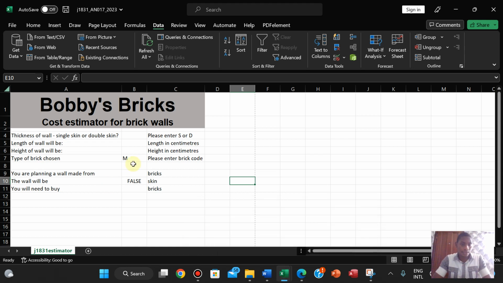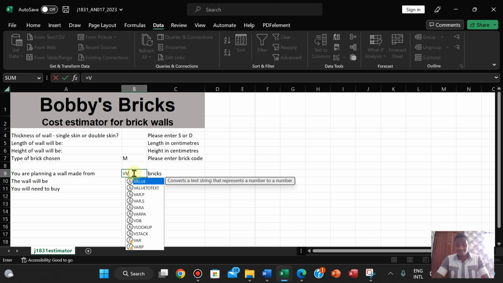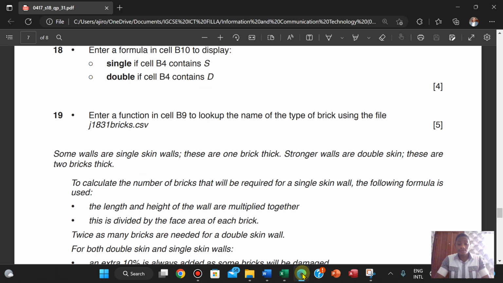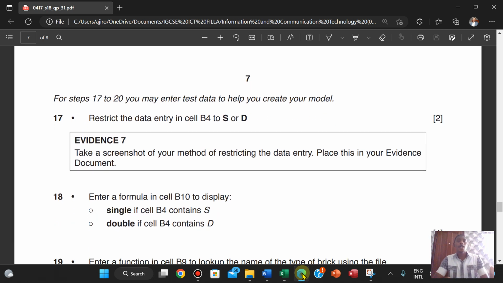So equals VLOOKUP, and now they said test data, right? So 17 to 20, test data. Test data simply means, if you remember the system life cycle, we talked about the design phase and the types of data, live data and test data.